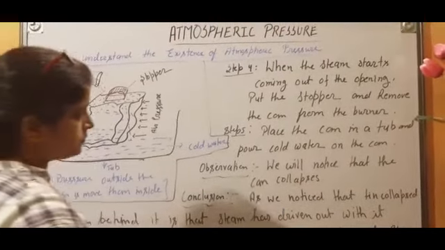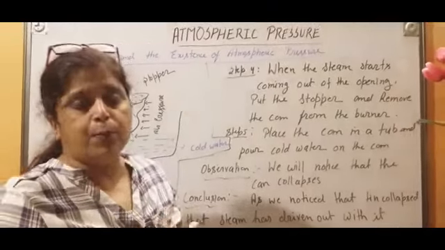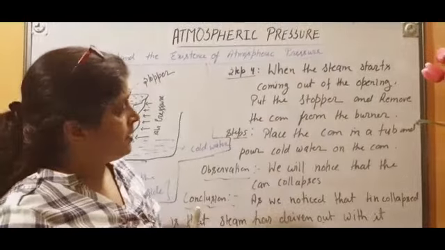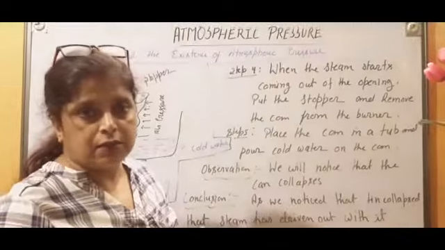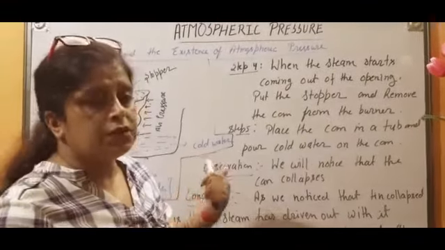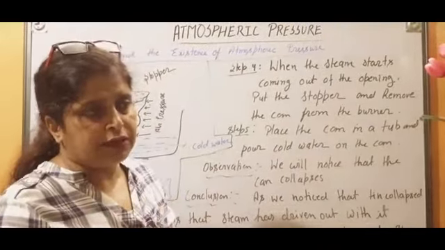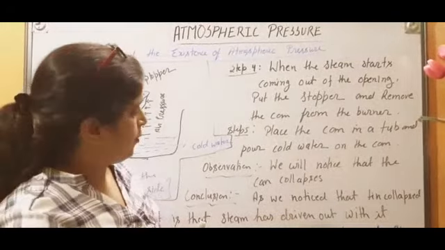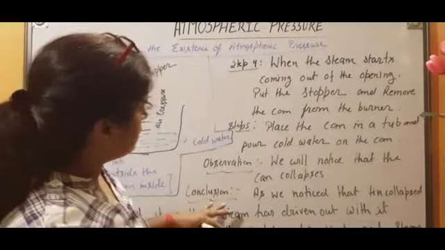Fine, children. So this is the one proof where we can see the example that yes, there is presence of atmospheric pressure. And I have chosen this example just because this is given in your book. Otherwise, we can take other examples also from our daily life. So what will you write as conclusion?